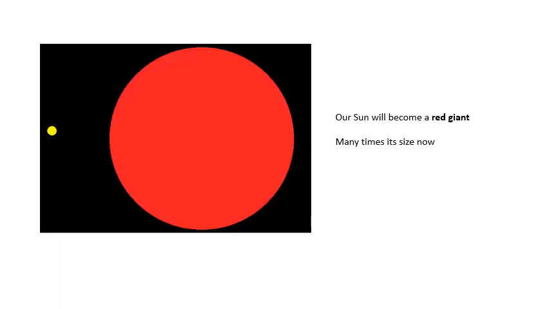The Sun becomes a red giant. It expands until it becomes very, very big, about the size of the orbit of the Earth. Although, I mean, before that happens, the Earth would have been completely frazzled by then. It would have lost its atmosphere. Maybe we won't be there by then. The Sun will be many, many times the size it is now. If you look at this picture, there's the Sun now, and there's the Sun as a red giant. Many times its size now.